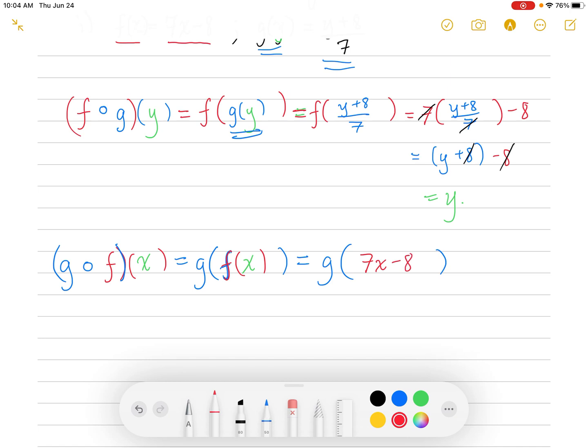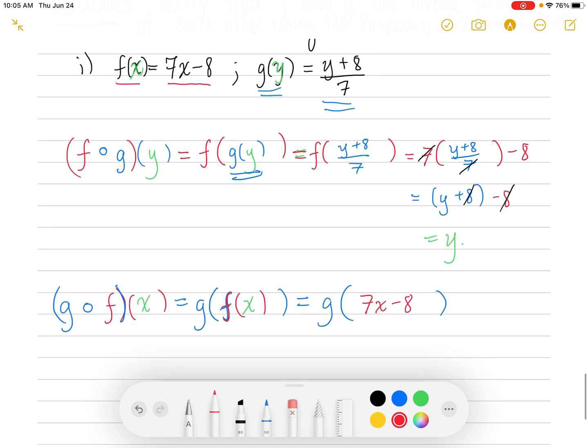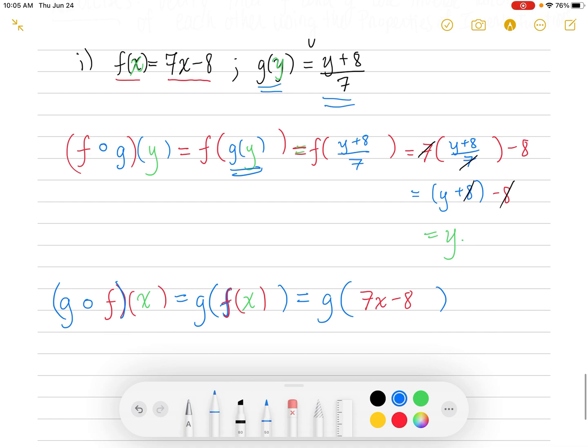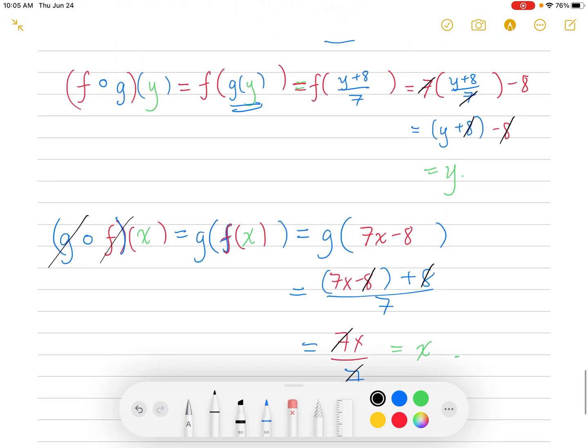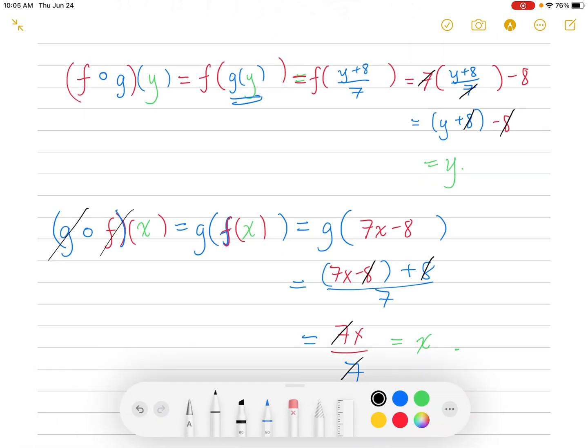So remember, when you're composing functions, you leave the outside function alone, and you work on the inside. So f of x here we know is 7x minus 8. So I'm going to put in red 7x minus 8. I'm going to have to plug in 7x minus 8 into my blue function. My blue function looks like a blank plus 8 over 7. And inside of that blank, I'm going to put the red 7x minus 8. So we'll simplify this. The minus 8 and the plus 8 cancel. So you get 7x divided by 7. And then the 7's cancel, and you simply get x. So essentially the g canceled with the f in this manner, and you got out x.